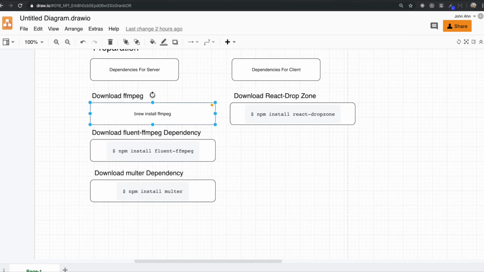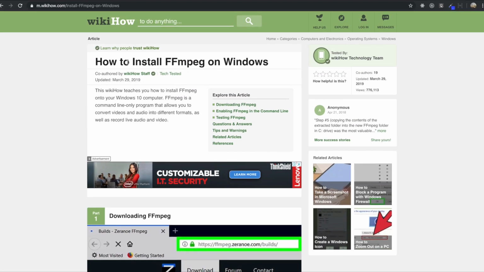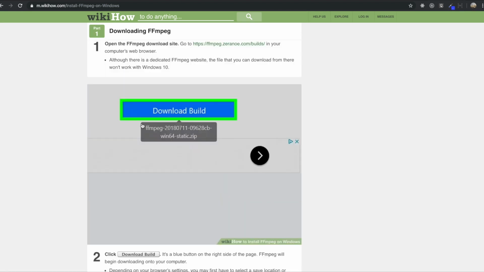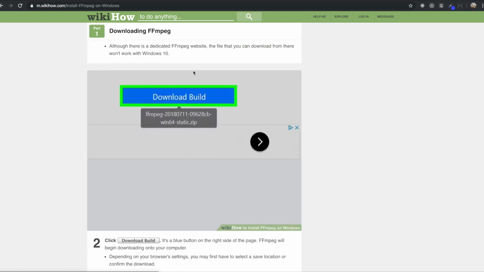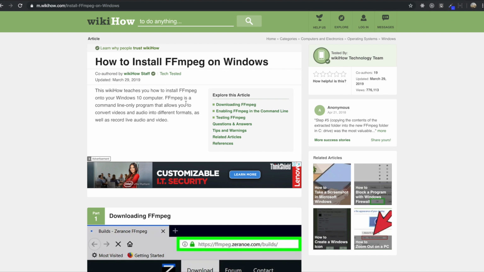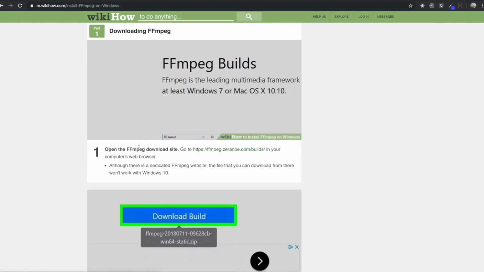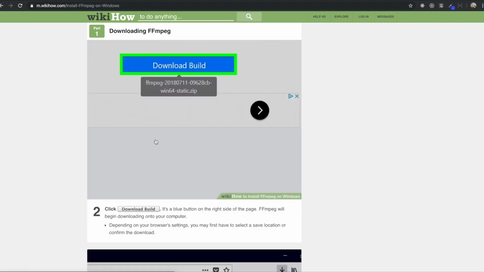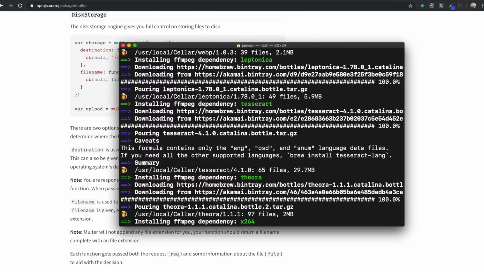If you are using Windows, I just looked up how to install ffmpeg on Windows, and you can follow these explanations. I think you can click this one and download it. But I don't have a Windows computer, so I cannot be sure. I'm sorry about that. You can just Google it, because there will be a lot of information about this.